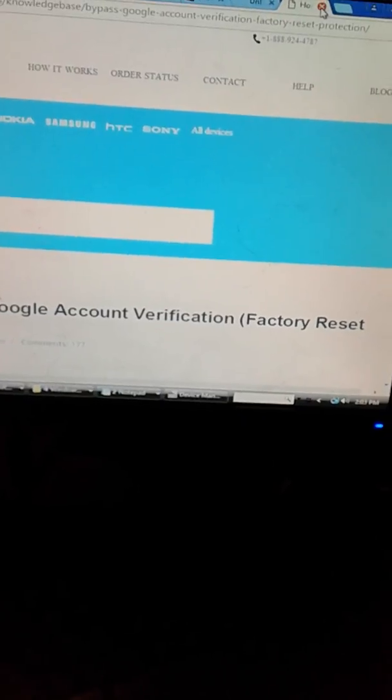Today here is a video to show you guys how to fix a bricked Galaxy Core Prime that's stuck in a boot loop. This is Metro PCS. You will need a computer for this, and that's all you really need. Once you unlock it, it's like device unlocked. I'm going to show you guys how to do that too.